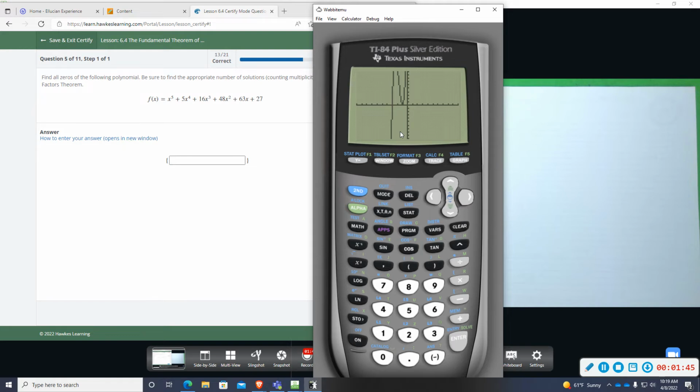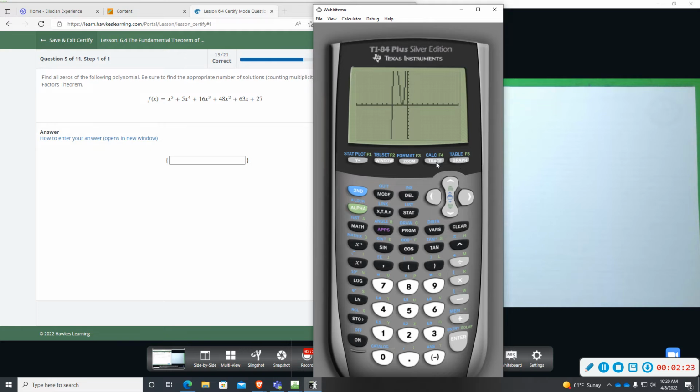Okay, so what we see from this graph, it looks like -1. And you see how it comes down and just touches at -1? That gives us the indication that this might be a double root. And this is the hard thing about doing things by hand. You never know when any of them could work twice, okay? So, looks like -1, and then -2, and then that's -3. So it looks like -1, possibly twice, and then -3. That's all we can see.